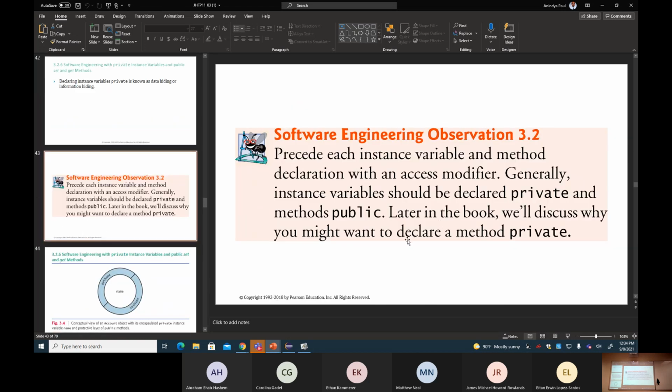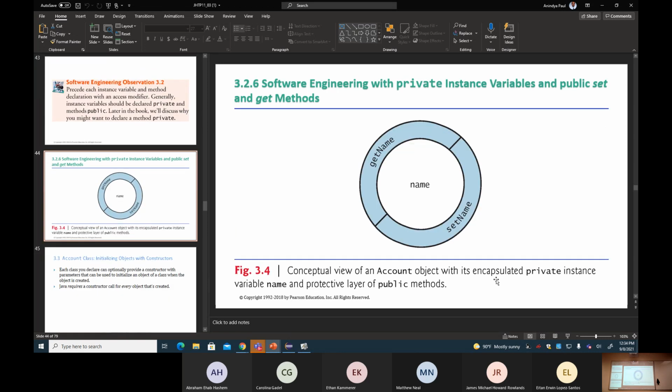All right, we talked about the access modifiers. Now remember, access modifiers are public, private, protected. So those are called the access modifiers. Okay, this is how sometimes it's defined. So software engineering with private instance variables and public set and get methods.